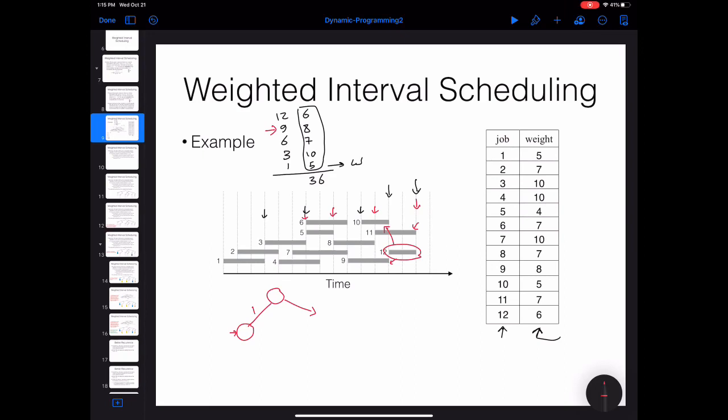Do I want to take 3 or not? If I take 3, it will be another node in my search, right? I already have taken 1 and 3, and if I don't take 3, it's going to give me another point where I haven't chosen 3. At this point, you have two choices again. For example, are you going to take 4? The next one that doesn't have a conflict with 1 is 4. Am I going to take 4 or not? Again, it's going to give me two choices.